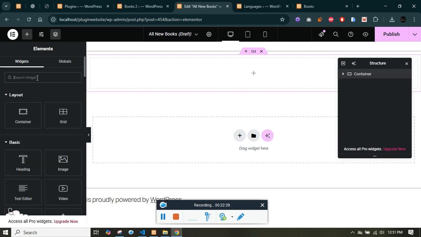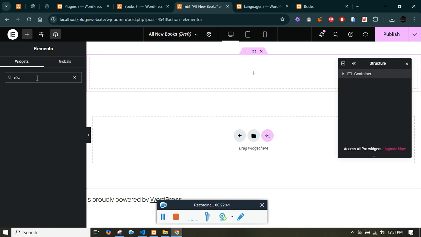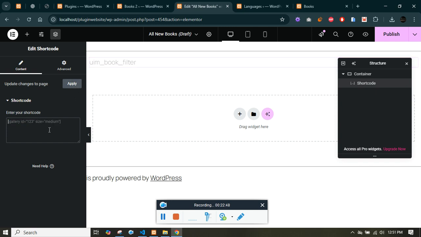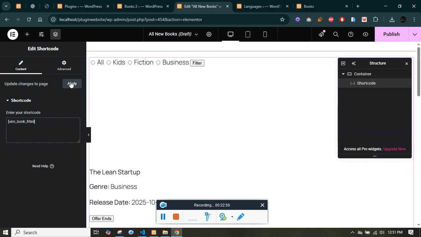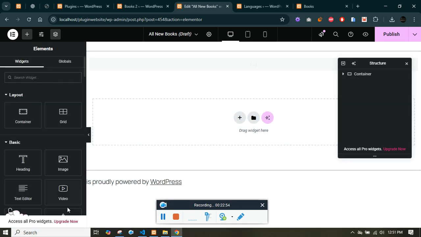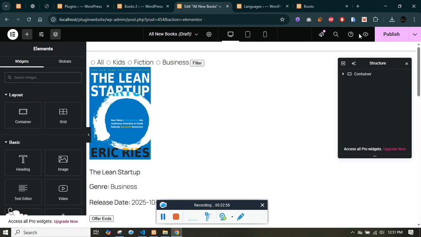If you click on plus and search for shortcode and drag it, this is a shortcode. As of now we have no code, so it should be surrounded with square brackets, and this is how it gets shown. And let me just check the preview.